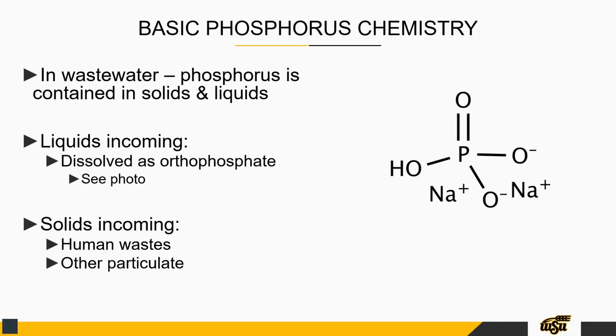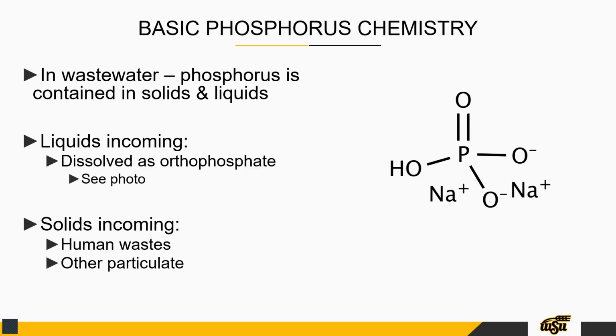So this diagram here on the right side of the slide is a basic orthophosphate. Anything dissolved in water as a salt has to have equal charges. So they're showing the sodium, Na plus ions. Could be something else. It could be a single calcium, which is a 2 plus ion, to offset the negative charge of the orthophosphate. Almost all of the phosphorus hitting your plant is in this form.